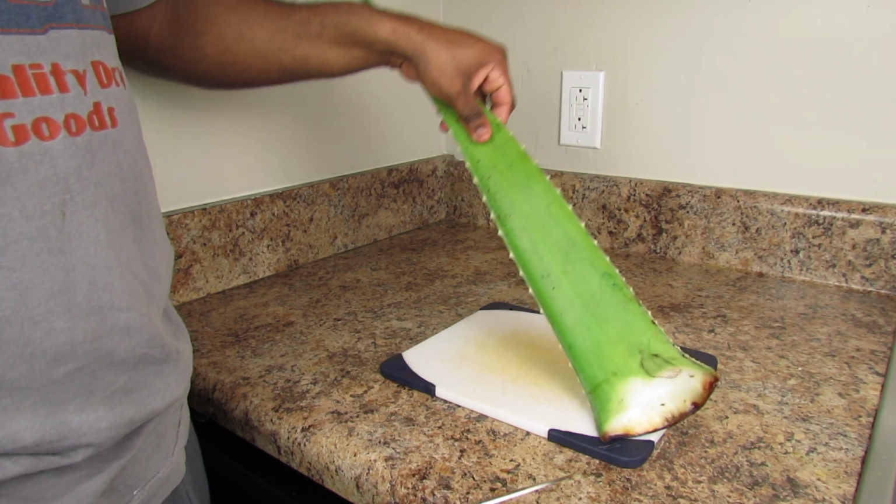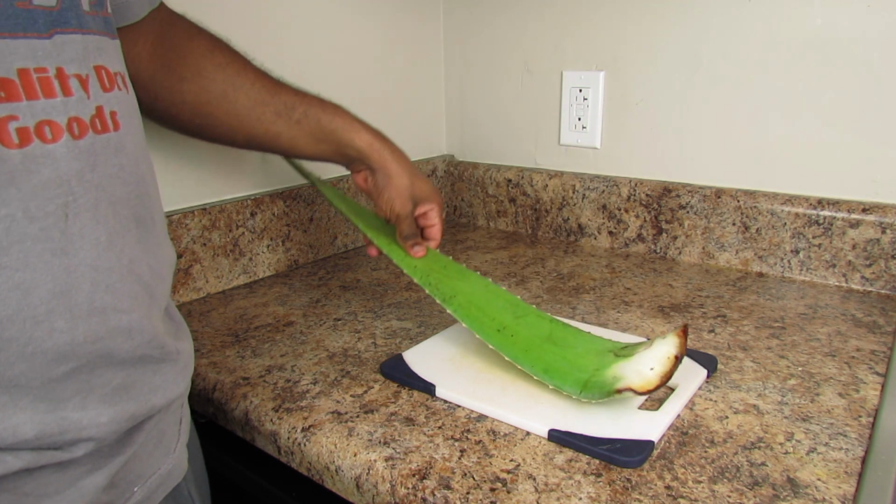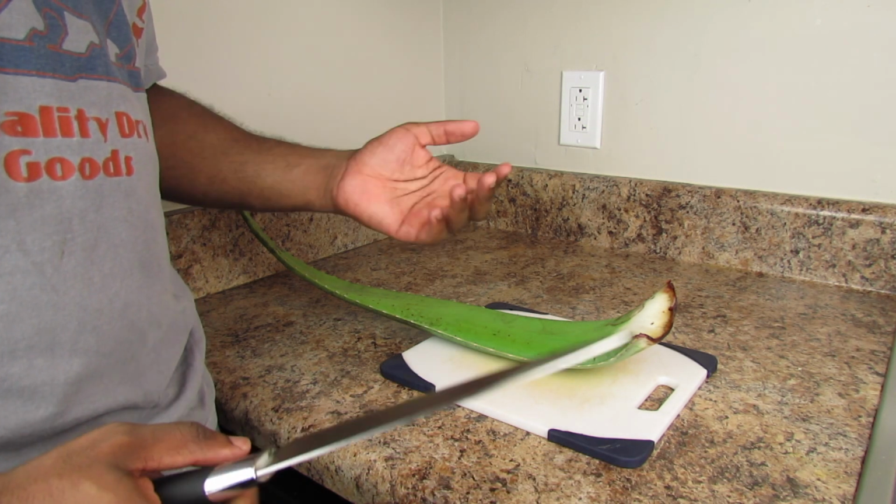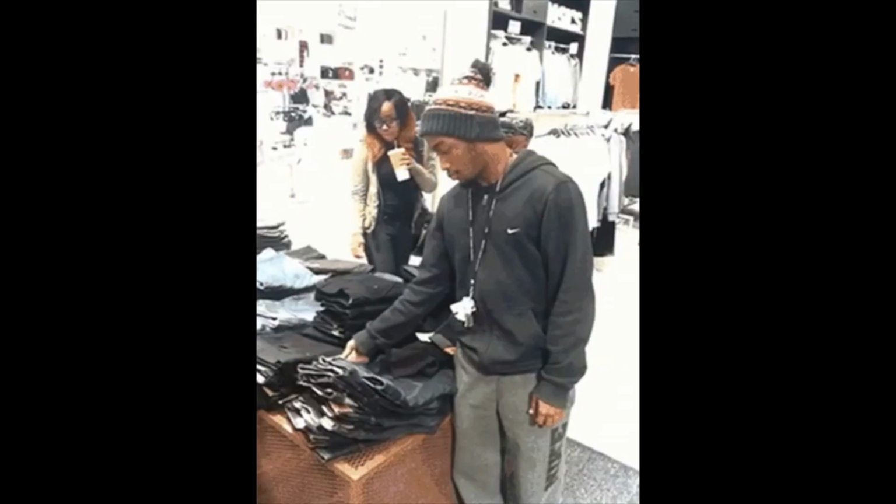Alright, so I got my aloe vera leaf from Compare Foods. You can get it from Walmart, Trader Joe's, Target. Just look around. It's usually about $1, and once you get it, you're set to go.